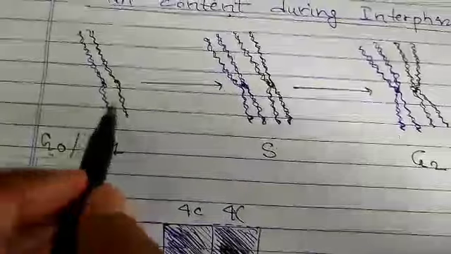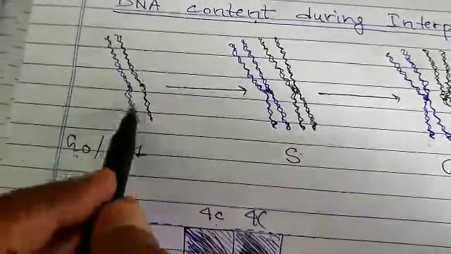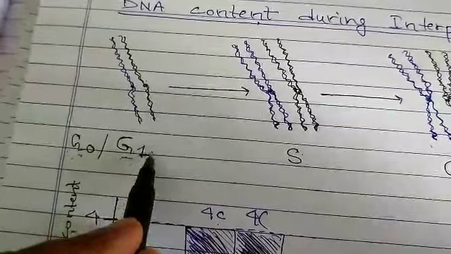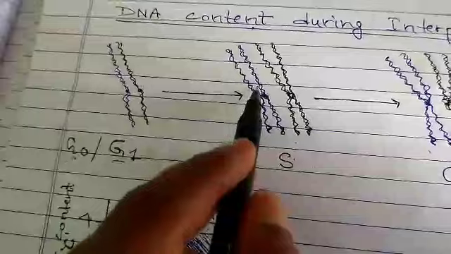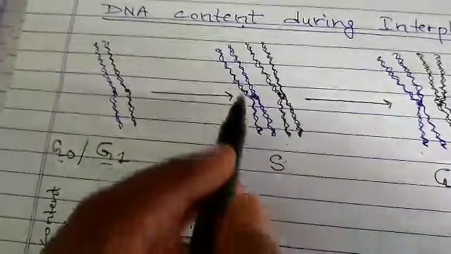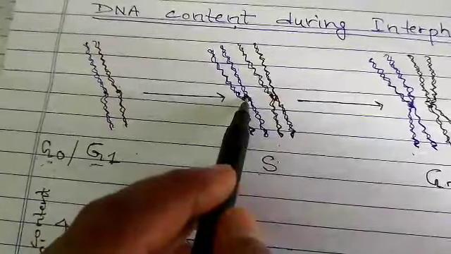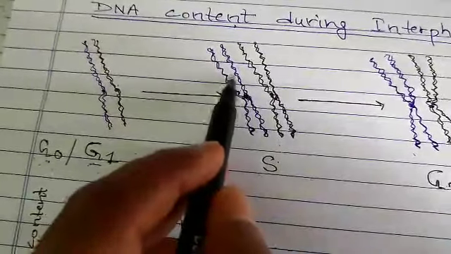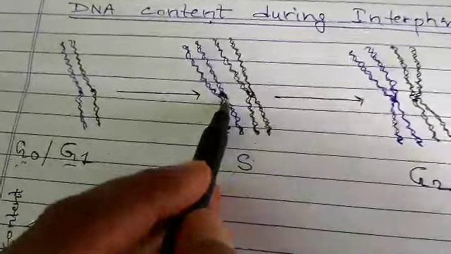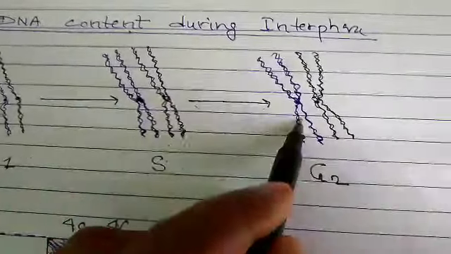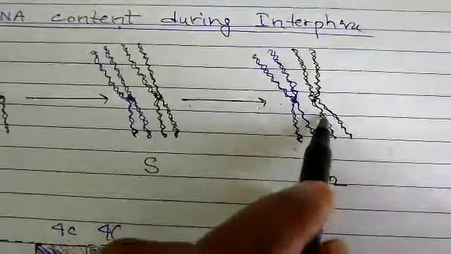In G1 phase, the DNAs are chromatin fibers, beads on a string, in the interphase. So now G1 prepares all the necessary proteins and enzymes for duplication of the DNA. Here the DNA duplicates in the S phase to form two molecules of DNA attached at the centromere. Each chromosome duplicates to form two molecules but attached at the centromere, and thus the DNA becomes double.